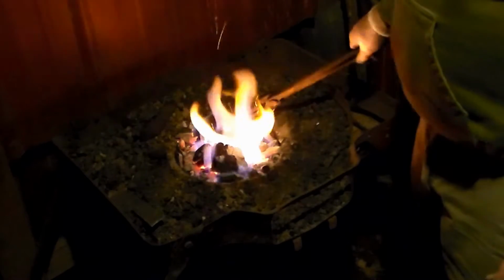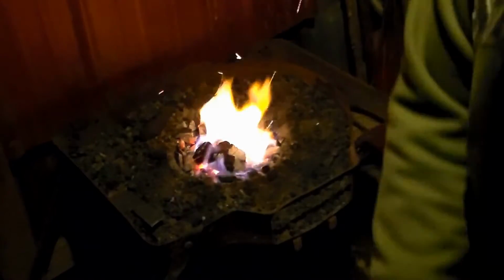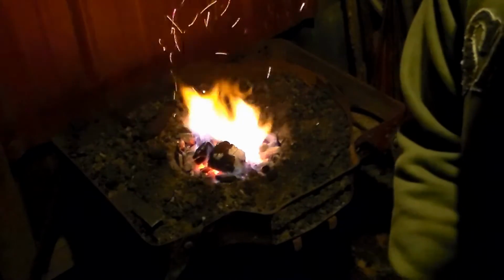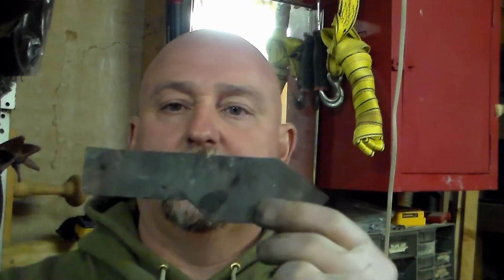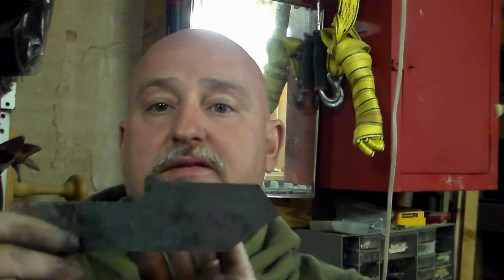Notice as I pull this out, there's actually a magnet sitting there on my anvil. It's what I'm testing, and the magnet is not sticking to it, so I know it's good to go. Once the magnet does not stick to it, let it cool completely down to where it's cold to the touch. Don't rush it, don't quench it with oil at this stage. You want to keep the metal as soft as possible.